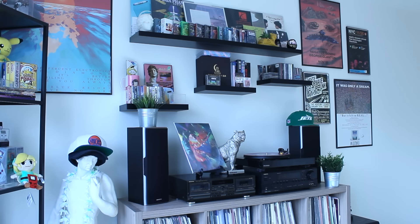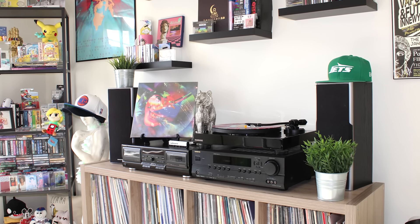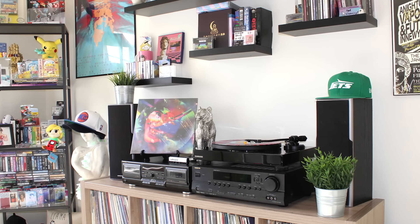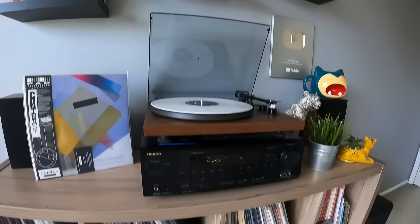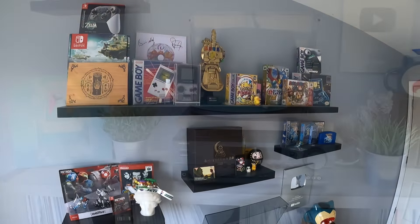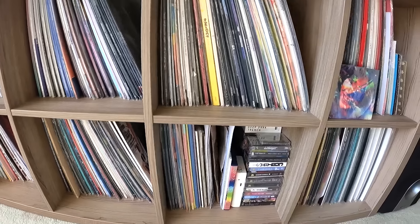Even as of last year, the room was completely different. I had so much stuff. I would pick up just tons of records from yard sales in bulk for pretty cheap. A couple months ago I decided to sell off a huge chunk of my collection, mostly stuff I got at yard sales. I repainted the walls and everything — needed a nice refresh and decided to go for a more minimal feel, even though there's still a ton of stuff here.